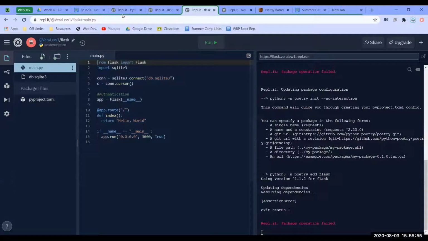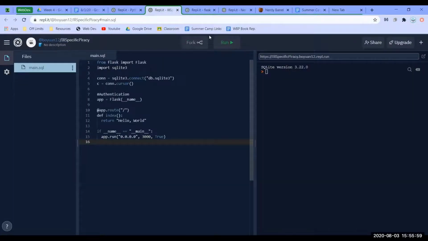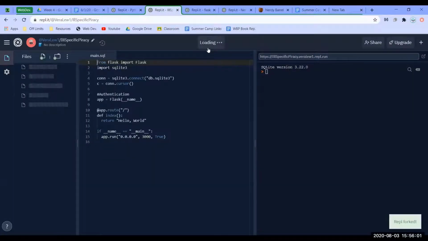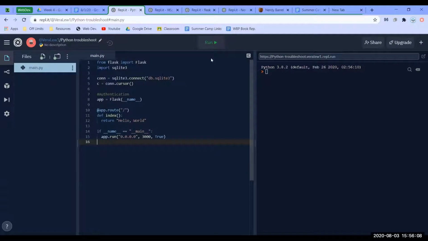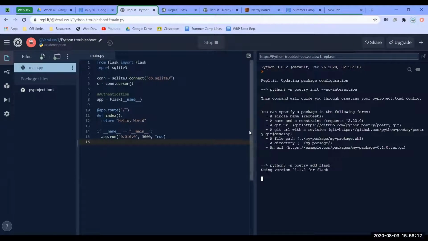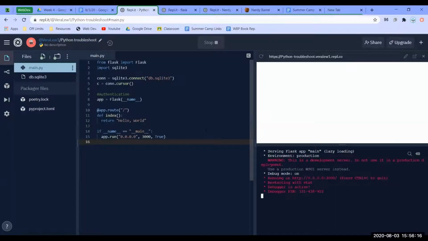No. Okay. Oh, you're pasting to the wrong one. You're pasting to the SQL one. It should give you an error or not. Let's see. Okay, there we go. Yeah, now it's working. Nice, thank you.